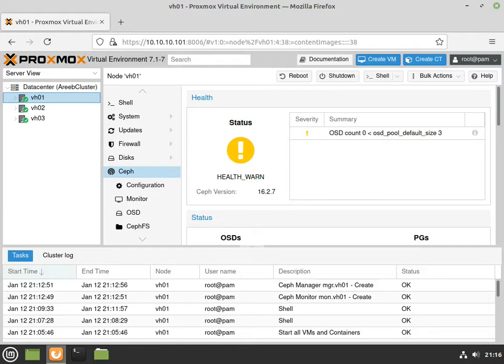So in the last video, I showed you how to install Ceph, basically. That has to be done on each node, okay, installed on the first node. Here, what we have to do is create our Ceph pool and our OSD, Object Store Daemon. And basically, the Object Store Daemon is just kind of formatting your hard drive to be part of the Ceph file system. Okay, so that's what the OSD is. Basically, you're creating the OSD here as one of your hard drives, okay?